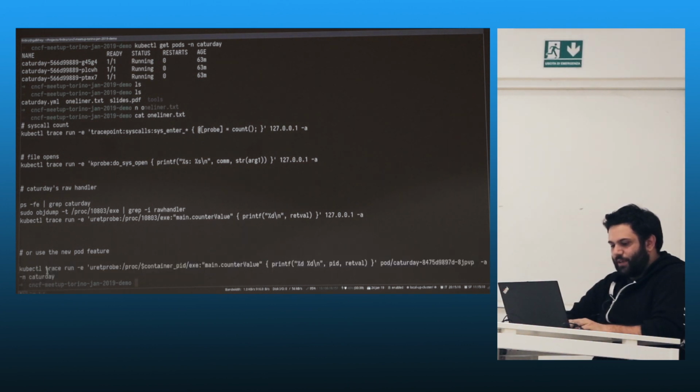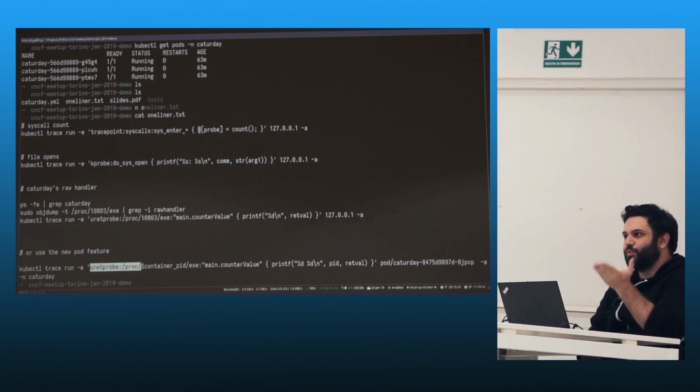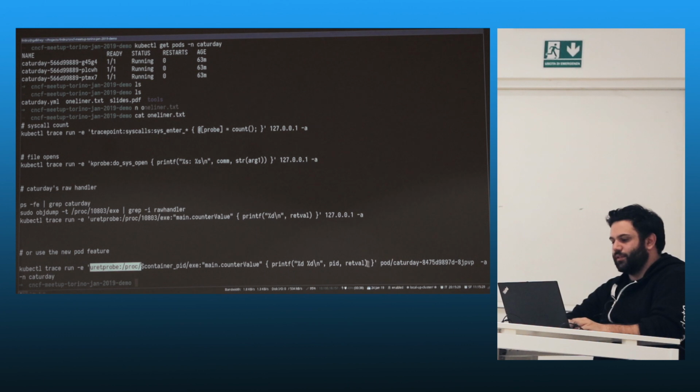Where is my program here? kubectl trace run. I attach a uretprobe. I didn't say that. uretprobes are basically uprobes, but in those you have a function that's called ret. Basically, you can get the return value of the function. And in bpftrace, because this is still bpftrace, you have a variable called retval.